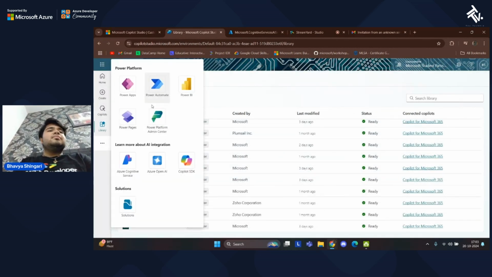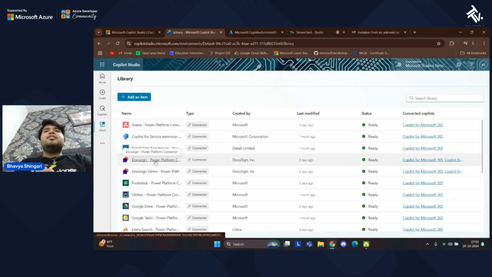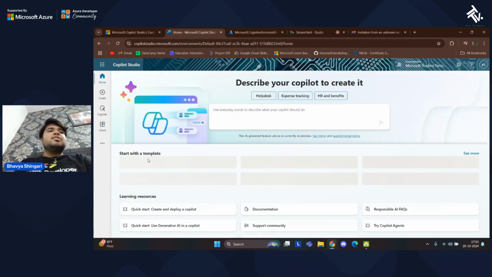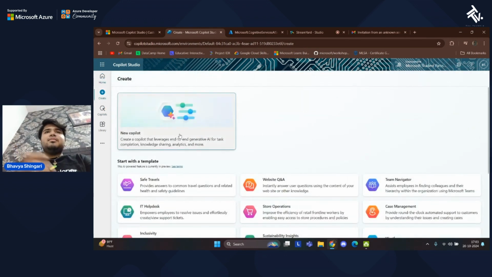And these are some popular Microsoft apps, like Power Apps, Power BI Pro, and Azure AI. In the last season of AI, I had covered Azure AI services, but today we'll be covering Copilot Studio, which is something like Azure OpenAI services, but a little bit different.